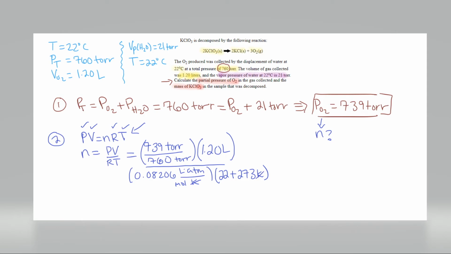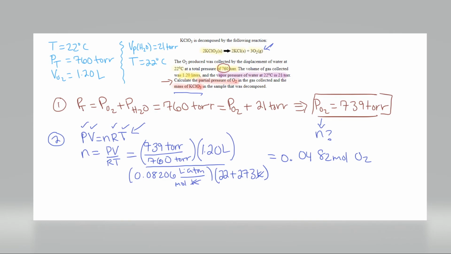Cool. Okay, let's see what we got here. So I ended up, if I am correct, let's hope I am, 0.0482 moles of O2. Now, if it just asked for that, we'd be done. We'd go home, make dinner, be cool. But we're not done yet. We need to do a few more steps because the second part of the question asks for the mass of the potassium chlorate. Now, this is where you go up to the reaction, because if you have moles of oxygen, you could figure out moles of either of the other components. But you need to make sure that the reaction's balanced, which I did for you.